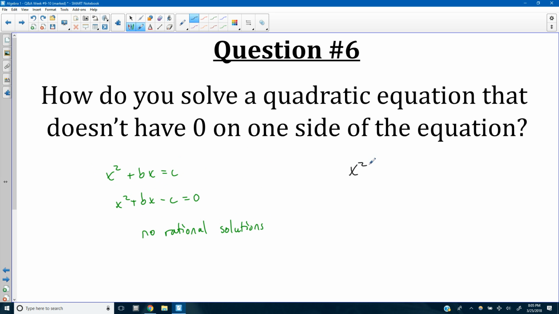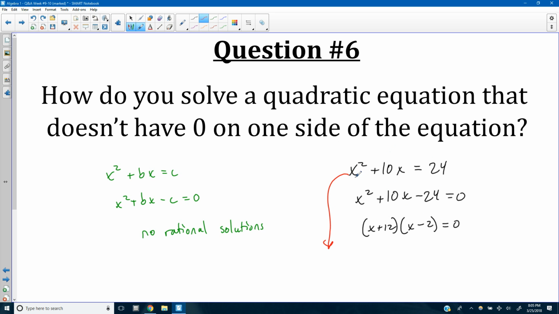But let's say we have x squared plus 10x equals 24. Of course, I'm just using this example all day. Subtract that 24 over. Now it's equal to 0. Now, like question number 5, you solve by factoring, and you can then use the zero product property because you now have a product equal to 0. This is an important step. You don't want to take the greatest common factor, x, and write it out, because although this is a product, it is not equal to 0. This is not the way to go.